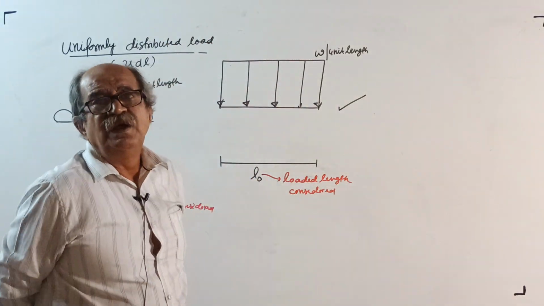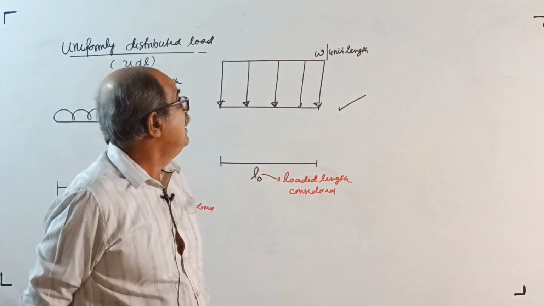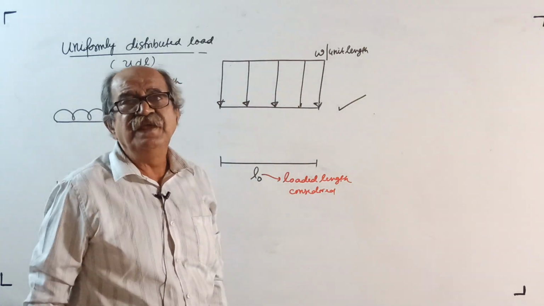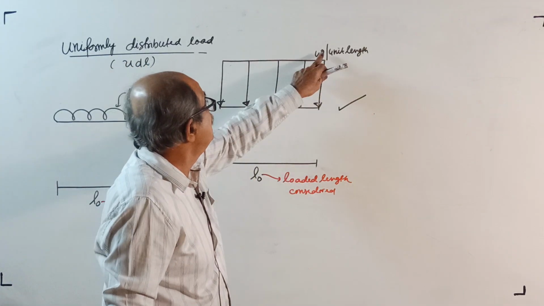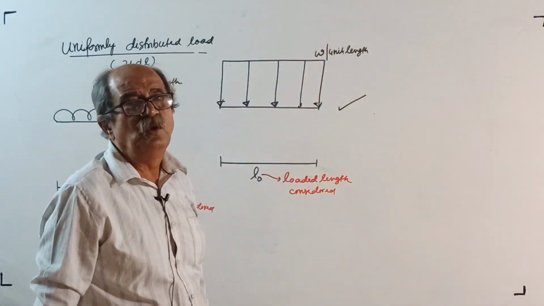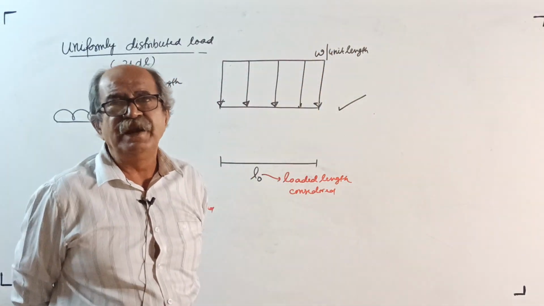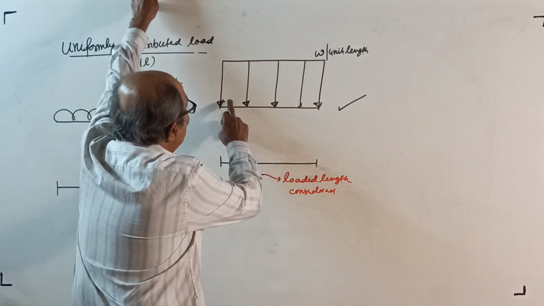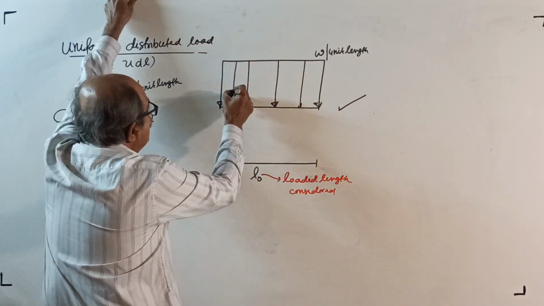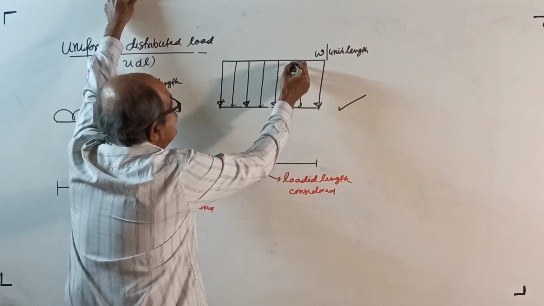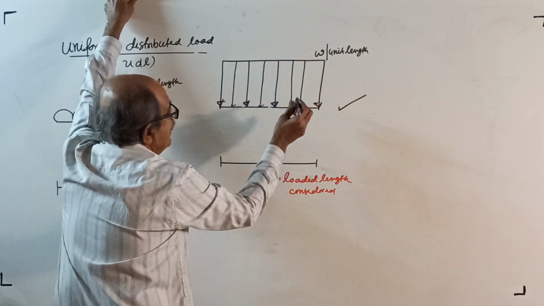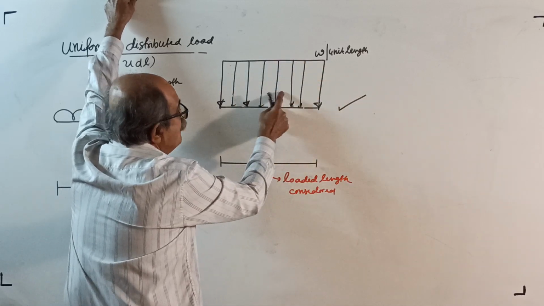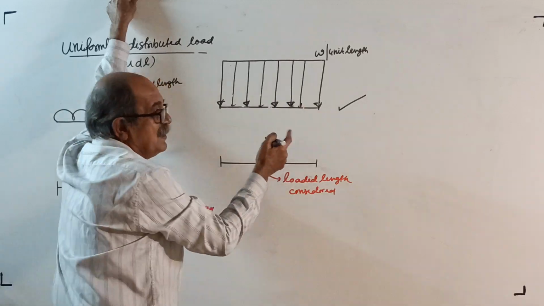Now, uniformly distributed load is defined by intensity, say W, and intensity is constant throughout the length, uniform, W per unit length. Don't say W kilonewton per meter like that. Okay, now, close arrow marks. If you want, you can put further close arrow marks. Don't count the number of arrow marks. Sometimes I will ask in the class, 1, 2, 3, 4, how much? Some will laugh. Sir, it is a representation.